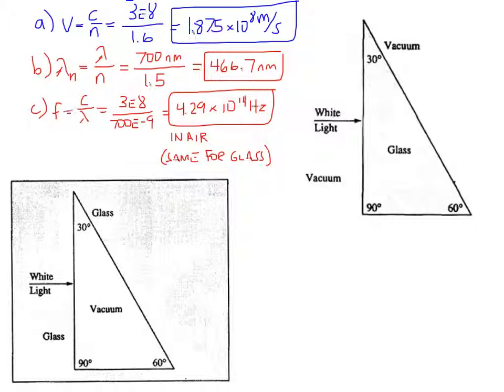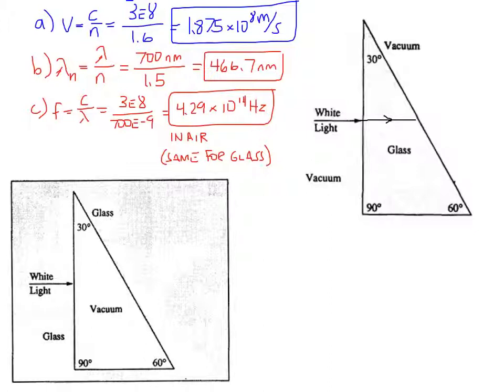Now we want to take this figure and sketch the path of the red and the blue rays as they pass through the glass and back out into the vacuum. So we're not going to focus on the reflected light, and we're not going to calculate any angles. We just want to show the change in the direction of the rays at each interface and distinguish between those two paths. So when the white light hits that first interface, because it's perpendicular, it doesn't change angle at all. It just keeps on going straight through. So the white light, you can just draw an arrow that continues until it hits that interface.